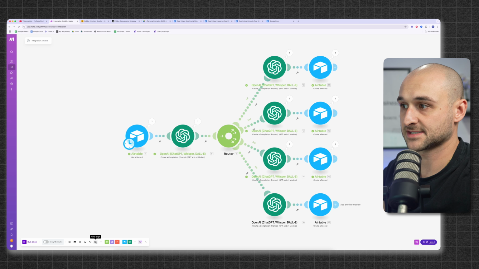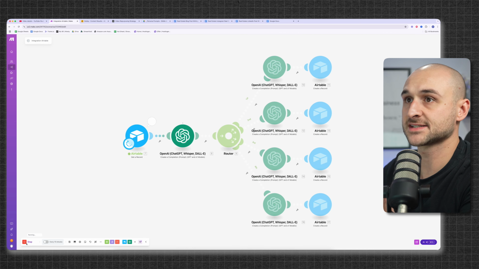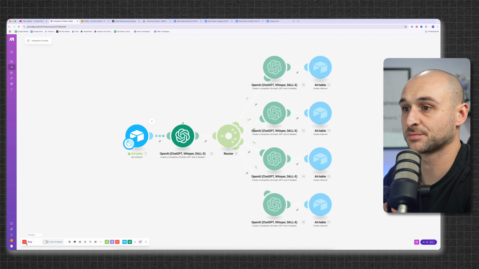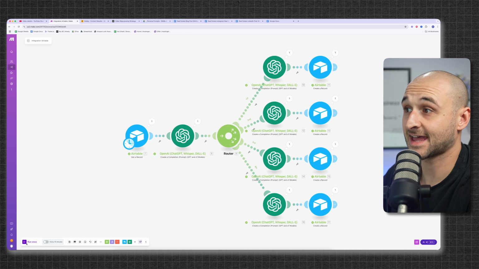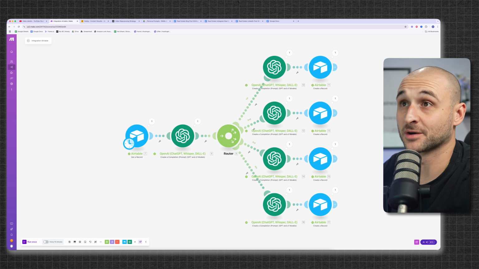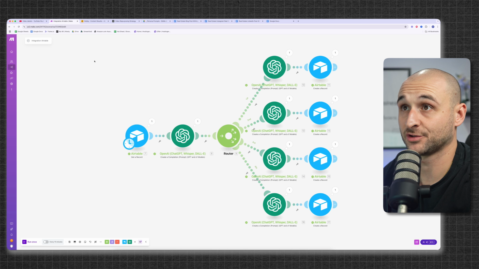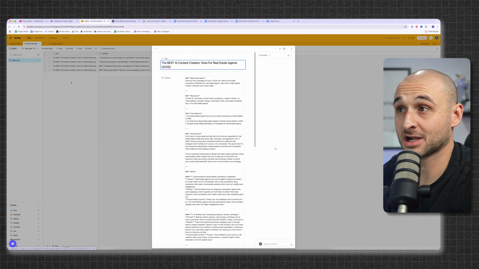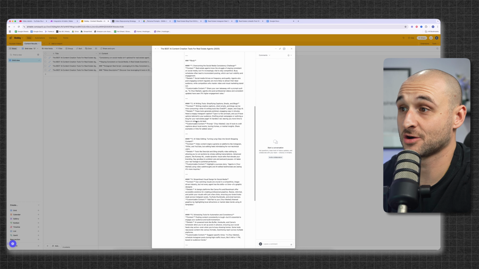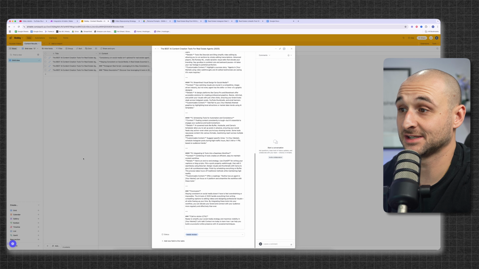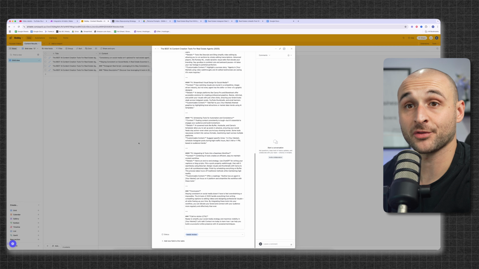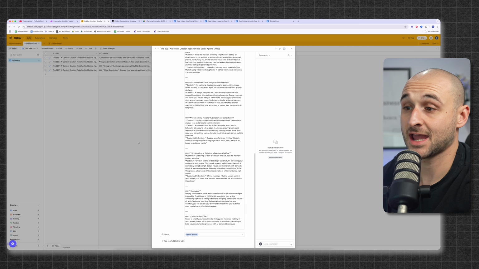Let's auto align this to keep everything nice and tidy. Run once. As you see, it is pulling the initial transcript from Airtable. And just like that, it has gone ahead and repurposed the content for us. So if we finally head back on over to Airtable now, we will now see our blog post with the meta description, the keyword, the title options, the intro, the body, everything you could possibly need to just go ahead, adjust a couple things to make it authentic to your voice, and post.